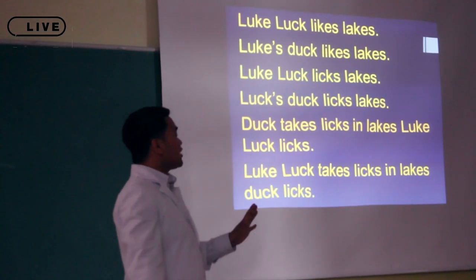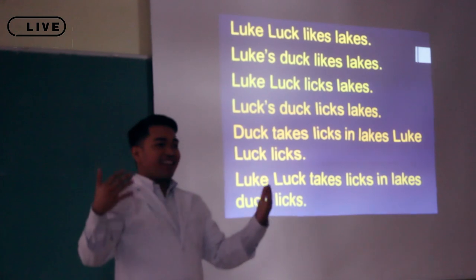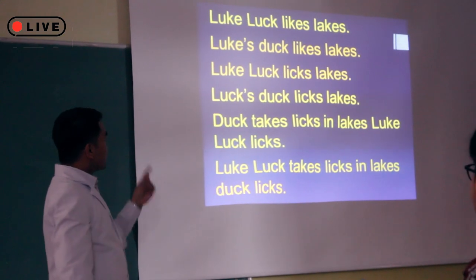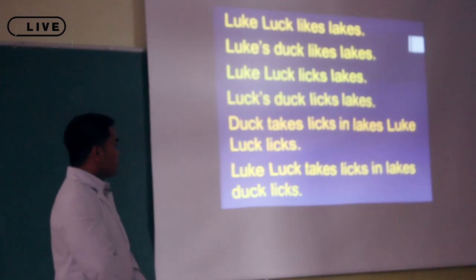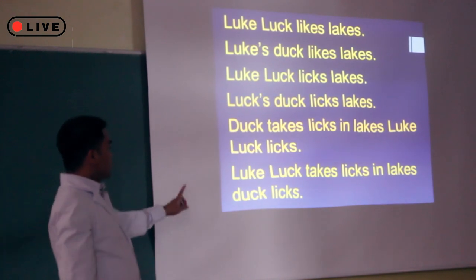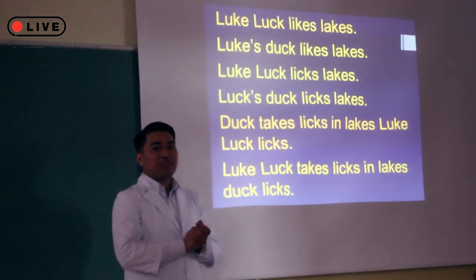Ready? New clock, everybody, let's take a deep breath first. Ready, go. New clock. That's it. Ready? New clock, go. Very good, that was fantastic.